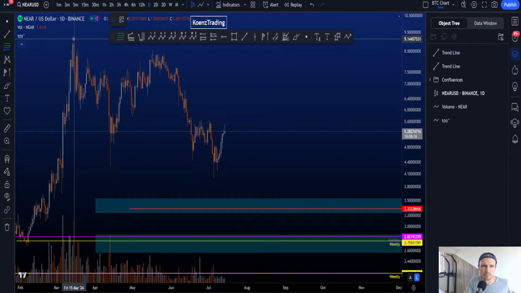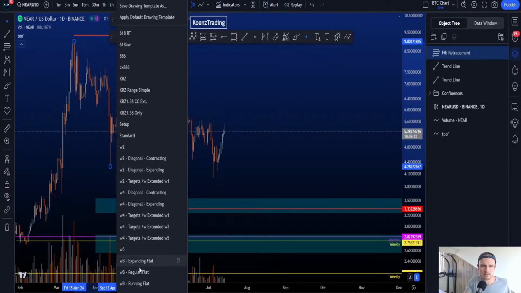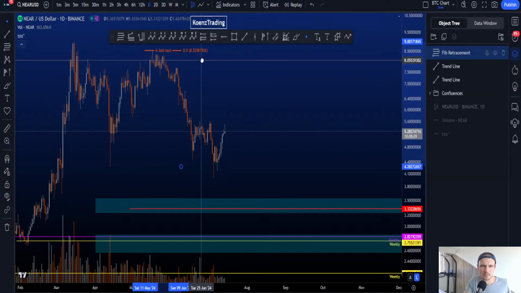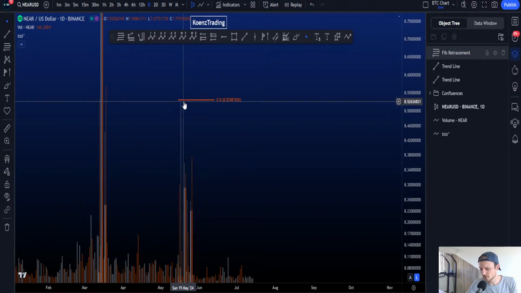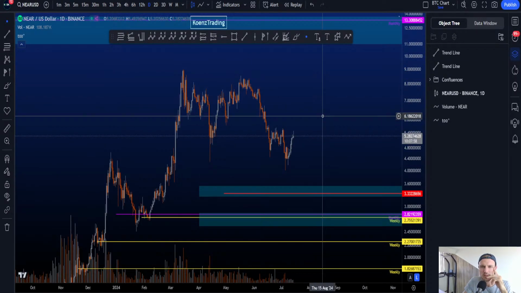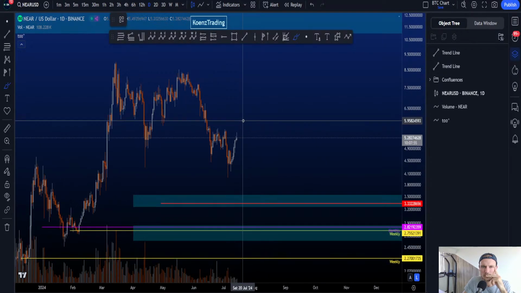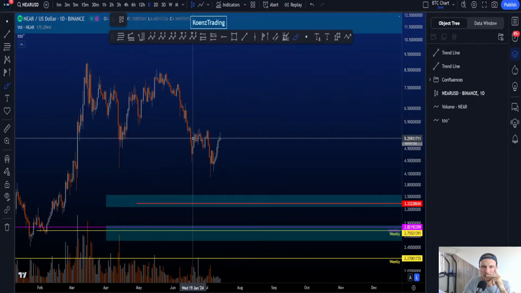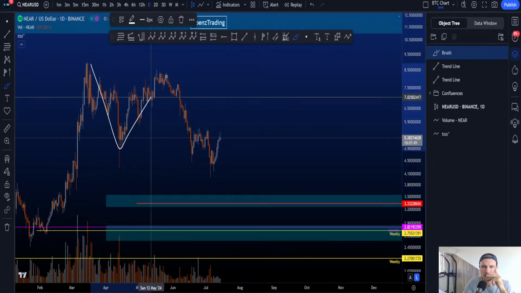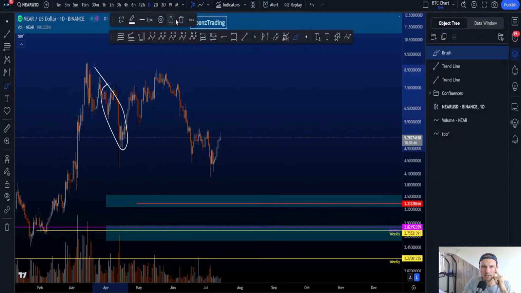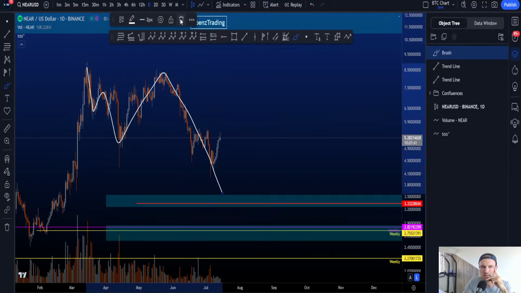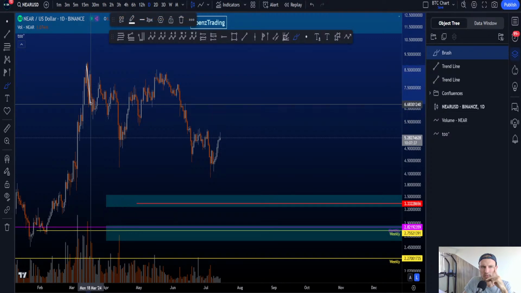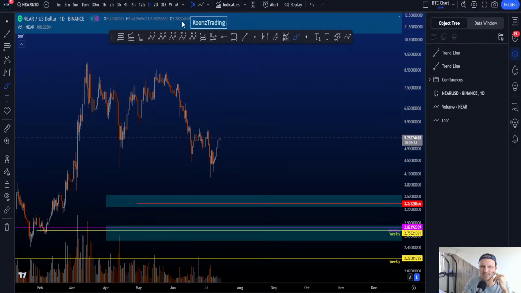Did we hit the 0.9, by the way? Can this be a bigger flat? I mean, we just missed out on hitting the 0.9, and that would be a minimum target for a flat wave B. A, B. Okay, there we go. Zigzag with A, B, C, but then this has to be a 5-wave structure. Looks very much like a 3-wave structure, unless we count A, B, and then a wave C to the downside. That is a very short A compared to a massive B and then a wave C, so it doesn't really make too much sense.